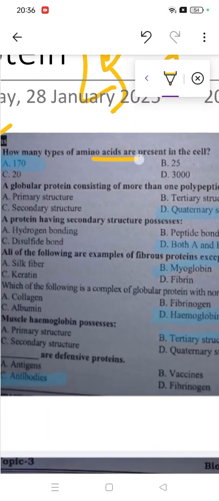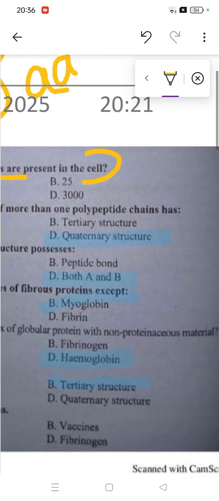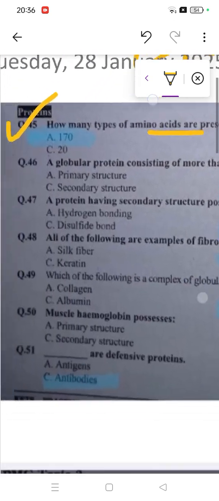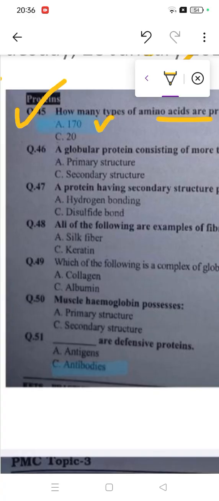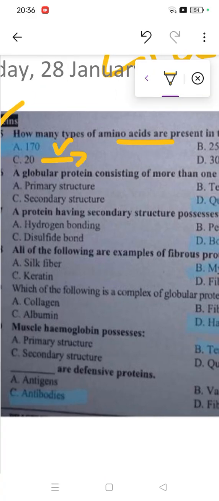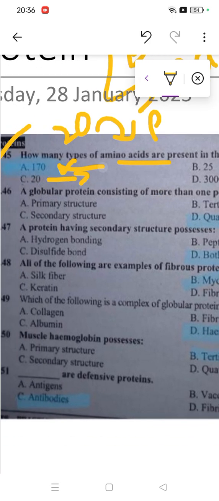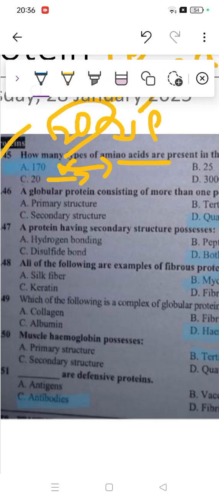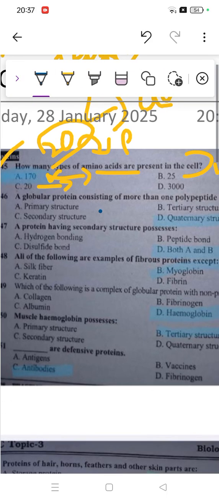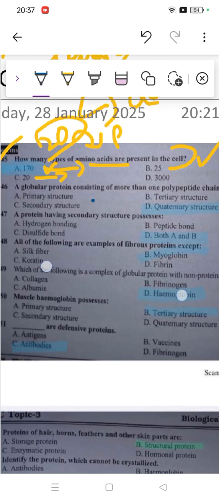So it's about protein. How many types of amino acids are present in the cell? You should remember that around 170 types of amino acids are present. So this is the right option. However, you'll see other MCQs where many people get confused by 20, but 20 is not the right option just because 20 are the amino acids from which all proteins are formed. But overall, we have around 170, no matter if they are not usable. 20 are the essential elements required to make proteins. However, the right option here is 170 just because they are asking how many types. They are not asking how many types are required to make protein. Hopefully, it would be clear.